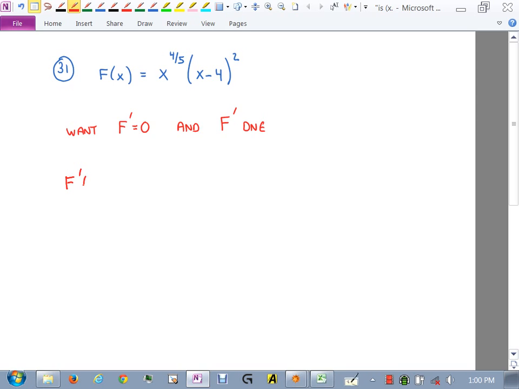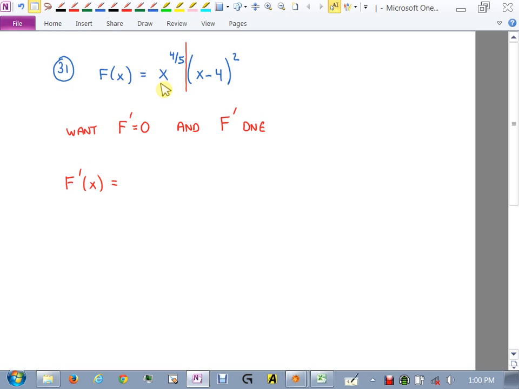So the derivative of capital F, I'm going to apply the product rule because I see that I have a product here. I cannot multiply this through because I'd have to square it first. Now you could square it first and then multiply through and then do the derivative that way also. I mean, it doesn't matter as long as you do correct algebra. But I'm going to use product rule. Well, I'll have to use chain rule when I get to this part of the product rule.